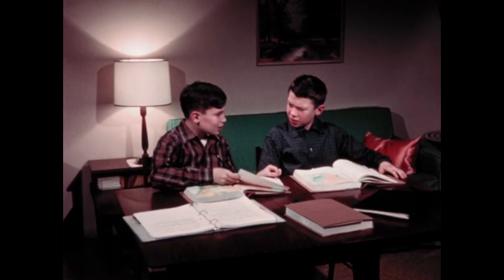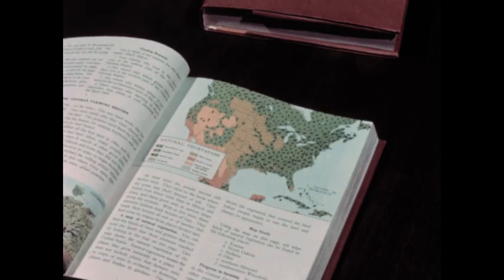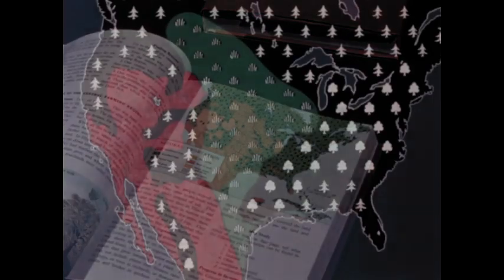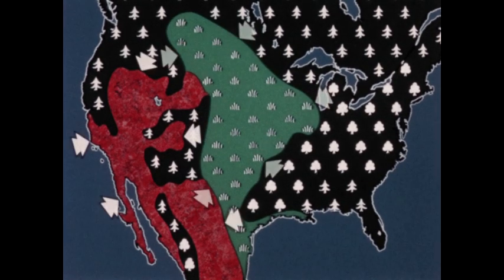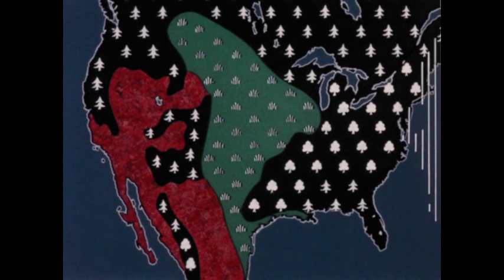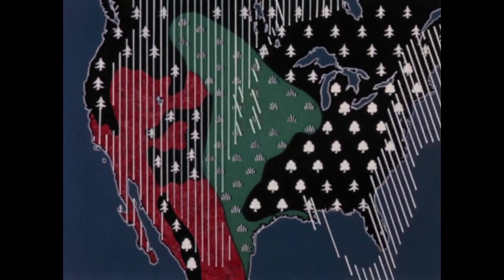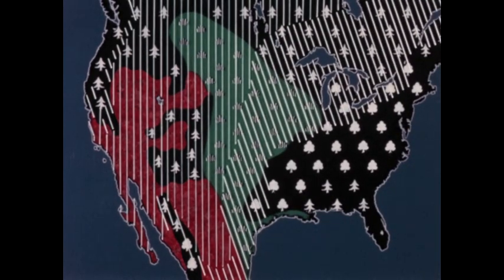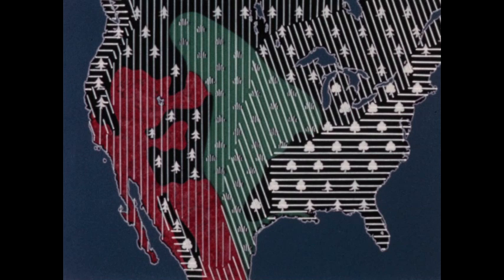The boys can discover additional relationships by using other kinds of maps together. This one shows natural vegetation. Using a similar map, we can show how three kinds of vegetation, trees, grass, and desert plants, are related to other natural features of the continent. We're moving in the portion of the rainfall map showing light rainfall. This portion fits mostly over desert shrub and short grasses. The portion showing moderate rainfall falls primarily over tall grasses and forests. Heavy rainfall is associated with the remaining forested lands. The maps show a close relationship between rainfall and natural vegetation.